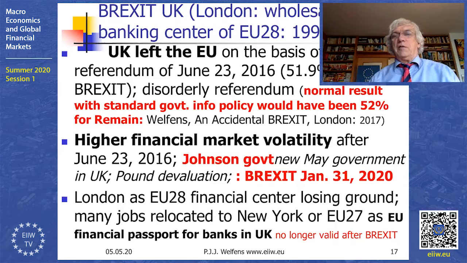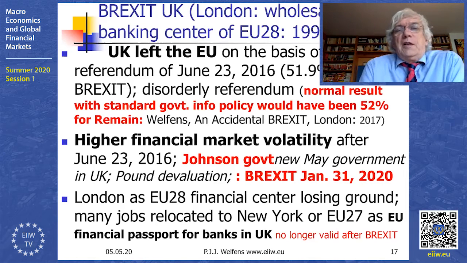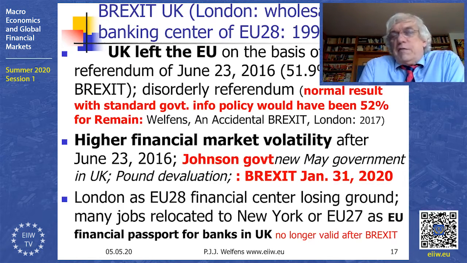So now, at this point, all I want to say is that, okay, Brexit is really a historical shift, a historical political and economic shift within the EU or within Europe, and it will have a lot of implications and effects in international financial markets. Okay, we have seen higher financial market volatility after June 23rd, 2016. At first, Cameron had to go. There was a new May government. There was a pound devaluation. The Johnson government came into place. But in the end, the UK leaves the EU on January 31st, 2020, and there is Brexit.